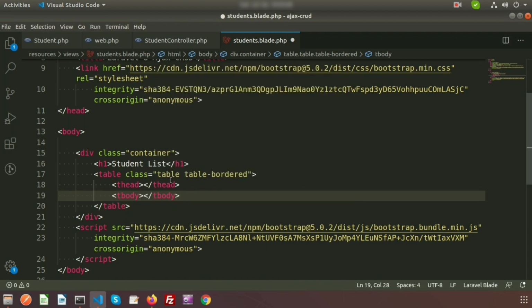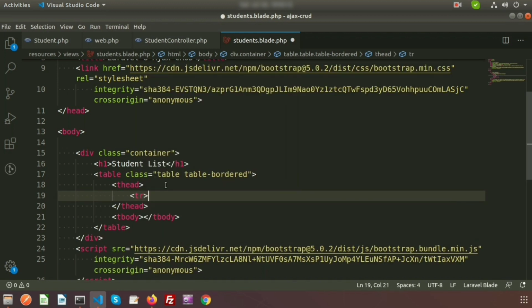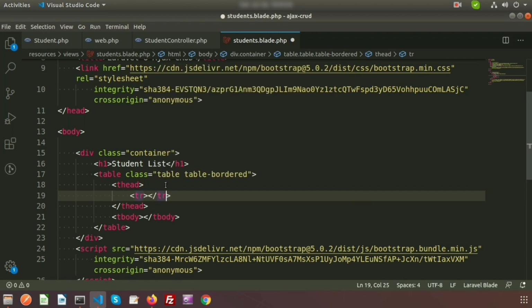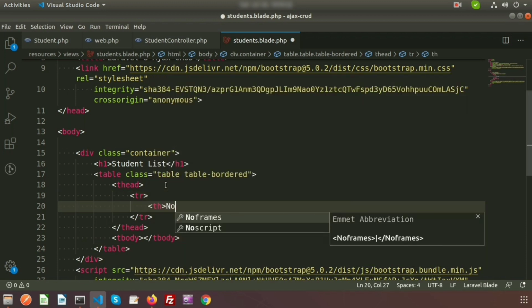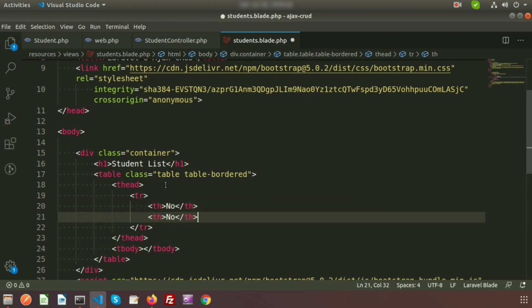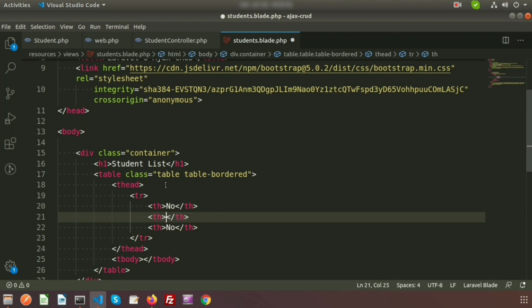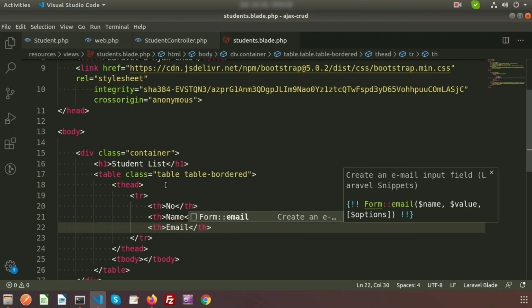Okay, so inside the body section we will get all the records, and inside the tr section we will set the columns. So just set the columns first. Close tr, and inside here I write th, that is the thead, suppose number, and close the th. Just copy these things two times. So right here name and email, right?